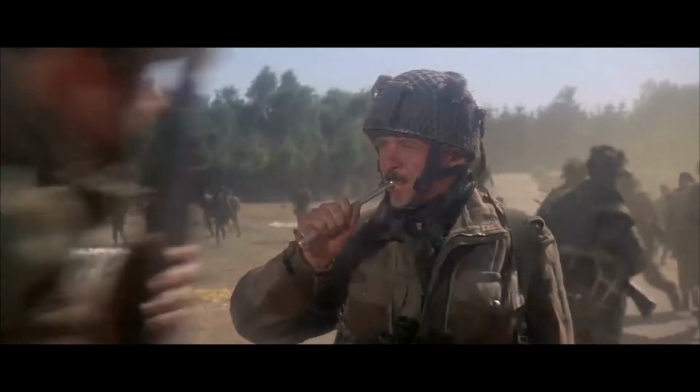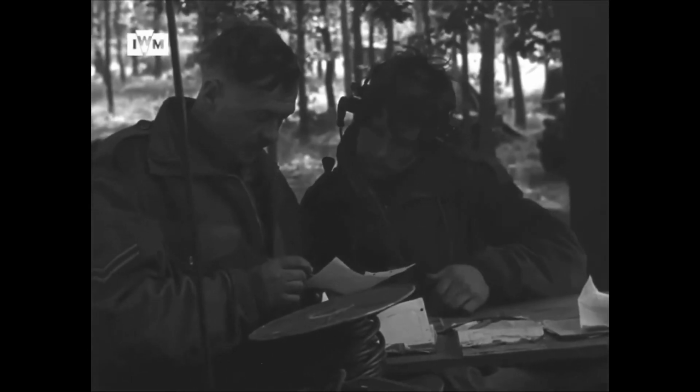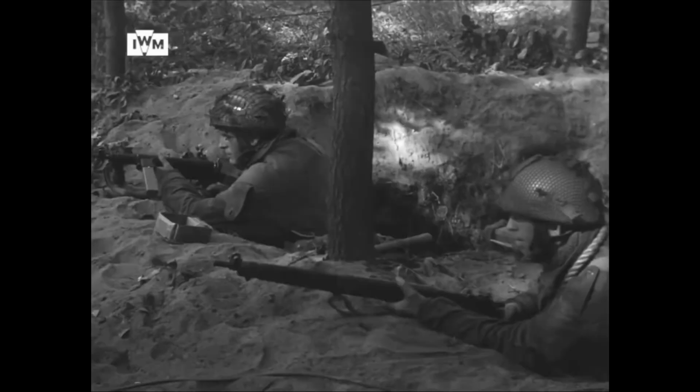Further complicating the Allied effort was the fact that the Nazis secured a set of Market Garden's air plans from a downed glider, giving Model intimate knowledge of the Allied objectives and order of battle. More drops occurred on the 18th, and the British paras made headway towards Arnhem Bridge but were halted by frequent skirmishes. British columns became overextended, and the Germans quickly mopped up the stragglers.